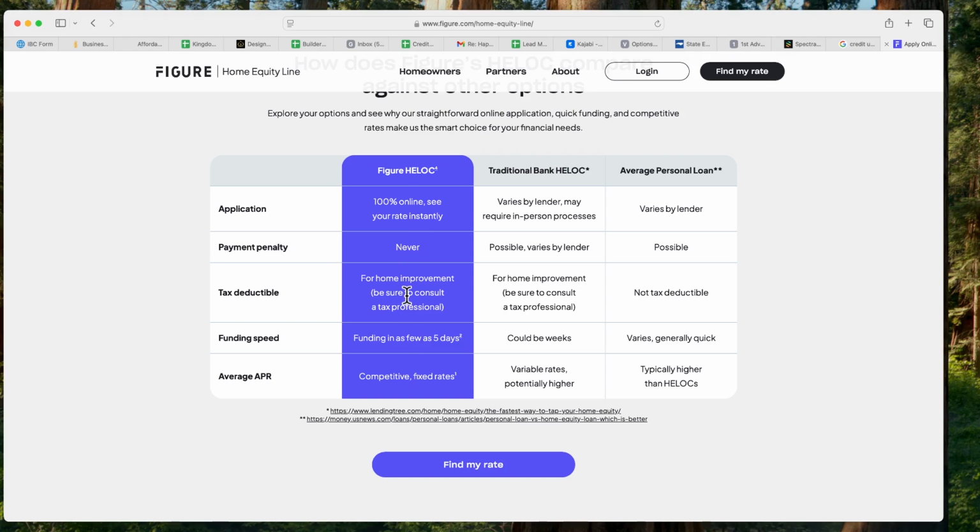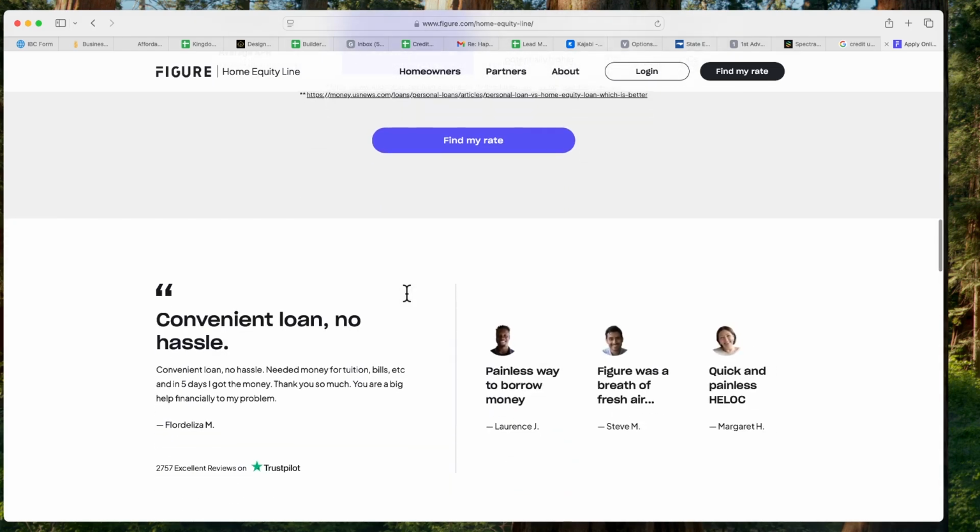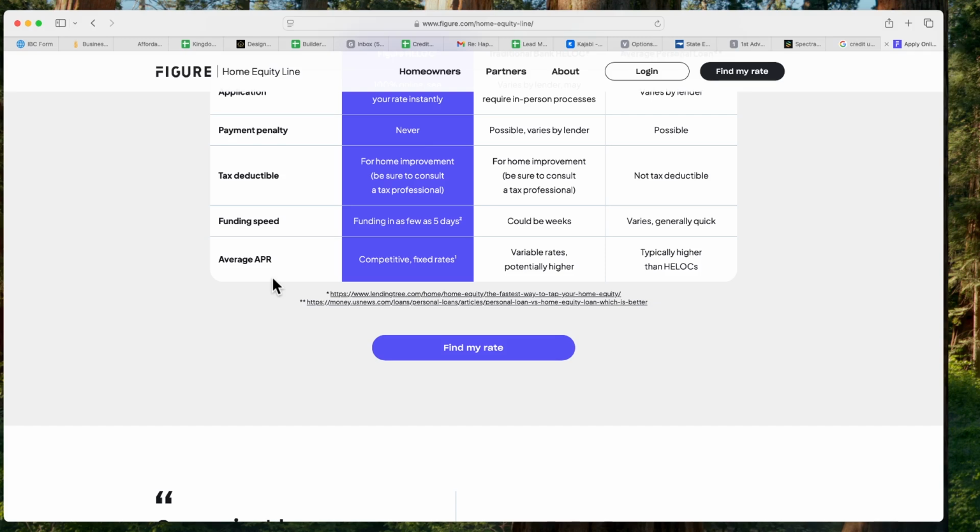Even though they're 100% online, the problem is once you have the HELOC, you're not able to really access your money as quickly as they say. When you go to borrow, it has to go from them to whatever bank you bank with. That could take 5 to 7 days. And so once it's in your bank, then you go do the thing, and now you're trying to do velocity banking by sending your money back to Figure. By the time it hits Figure, it's going to take a few days. When you need to request money, right, it creates this inefficiency. You're not going to have money going in and out instantaneously, okay?